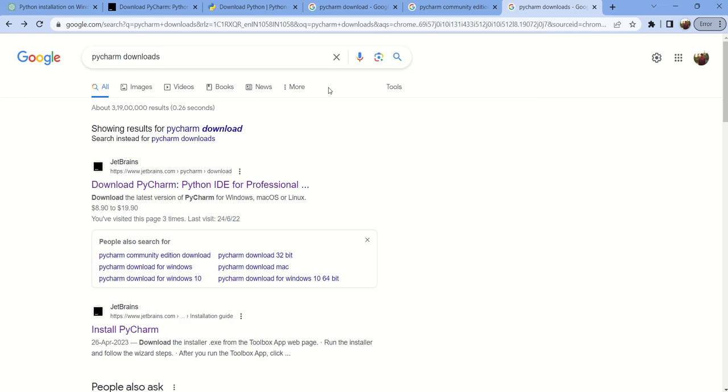So we're going with these IDEs. There are many IDEs available. I discussed those things in the earlier video, so you can go through that. Basically, if you want to build only complete Python applications, then PyCharm is the best editor and best IDE. There are two versions available: one is professional and one is community version.